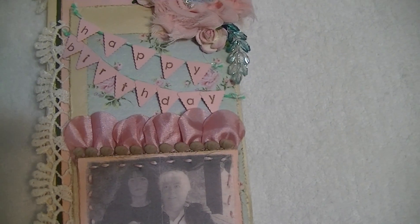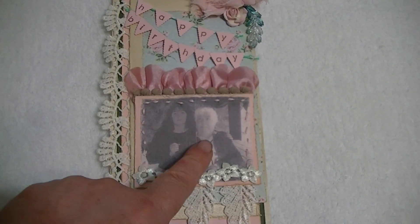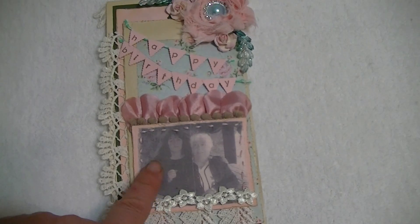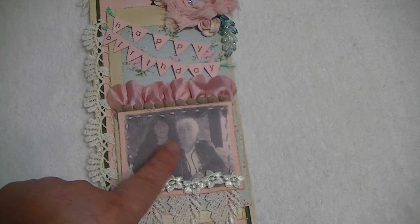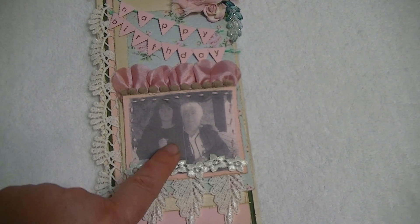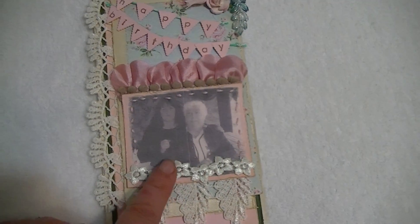The paper collection — I don't remember the name, sorry — I know it's from the UK. There's a picture of me and my mom. I was watching Patty, the Shabby Pink Stamper, and she did a technique about doing a photograph on fabric. So I did that on fabric and then used embroidery thread to sew it onto the cardstock.